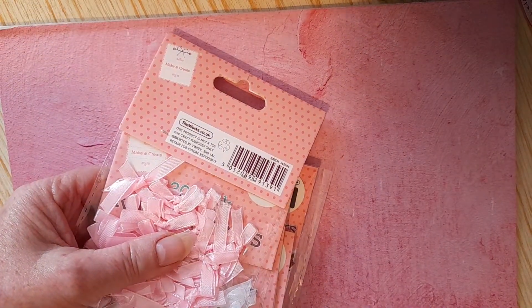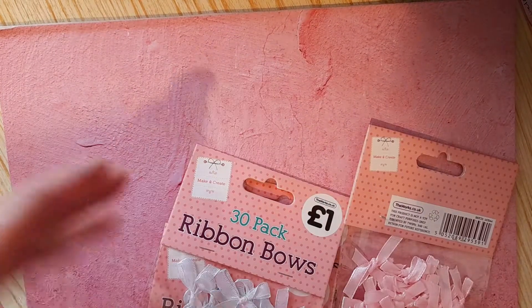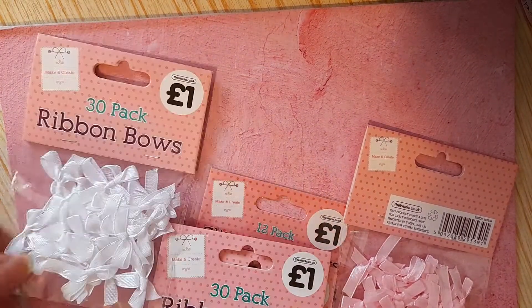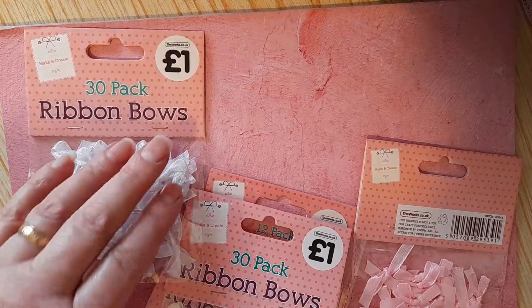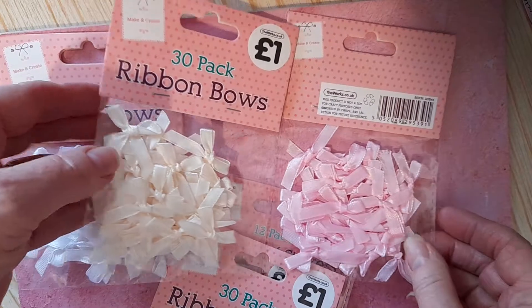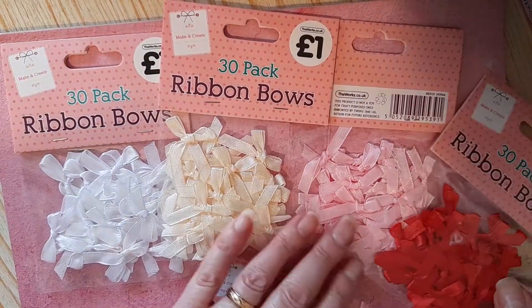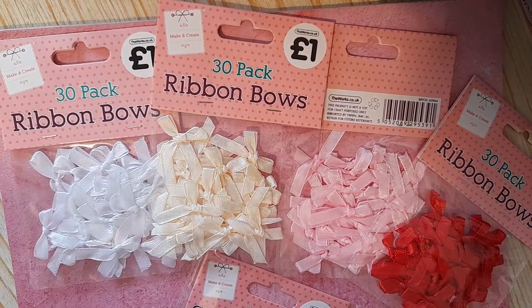You know how you do — you get looking around the site. I don't normally shop online, only for my food shopping. But of course, with lockdown, it's the only way to get anything, isn't it? So I bought these bows — I use a lot of small bows, so I got a selection of those in four different colours.